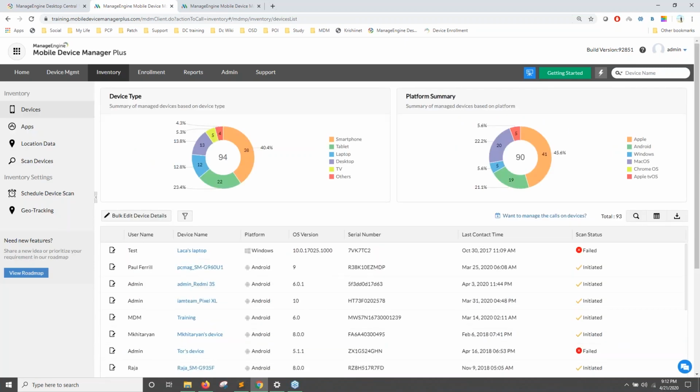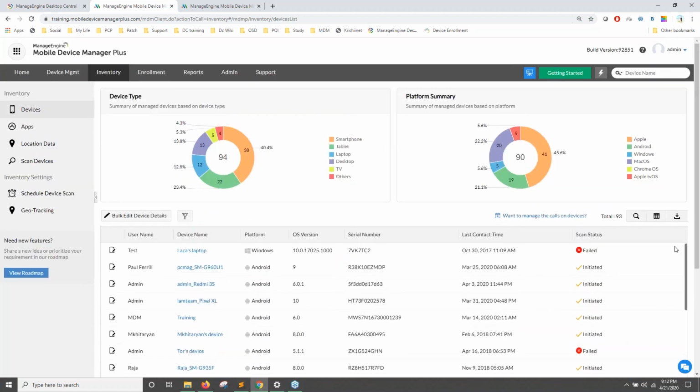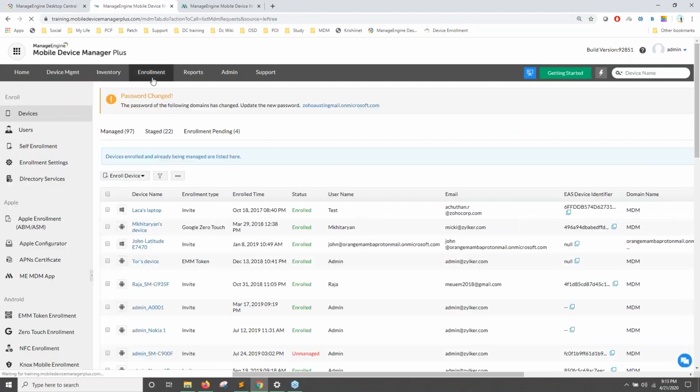You can enable whatever columns you want to see in this particular dashboard, like I've enabled serial number. In case you want to add any other information in this dashboard, you'll be able to select the columns and you can also export these results. So you also have location data where you can find the locations of all your managed devices in one single graph. And Enrollment is where you onboard your devices. There are different ways of onboarding your devices based on the type of management you're looking for.